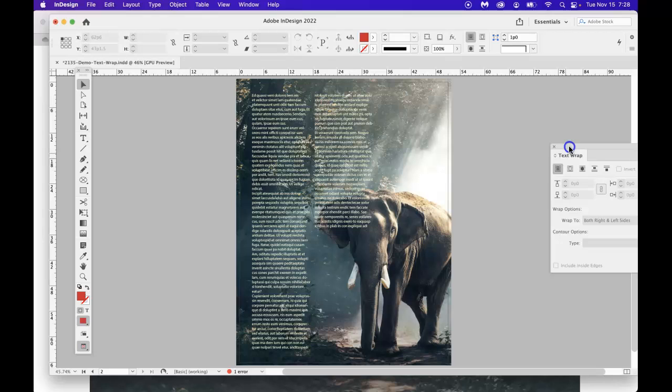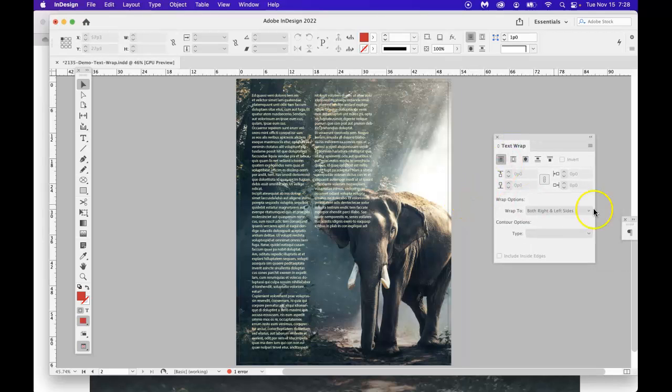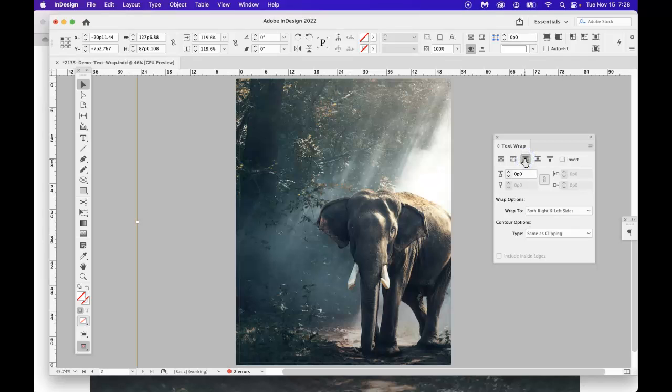Now I could make work for myself by putting in a new layer and then doing an invisible shape around the elephant. Or I could use a cool new feature in Adobe InDesign, and I'll show you what that is. So first I have to select the photo, and then I want, let's see, I think it's wraparound object shape. As you can see, that made the text disappear because I have the entire picture selected.